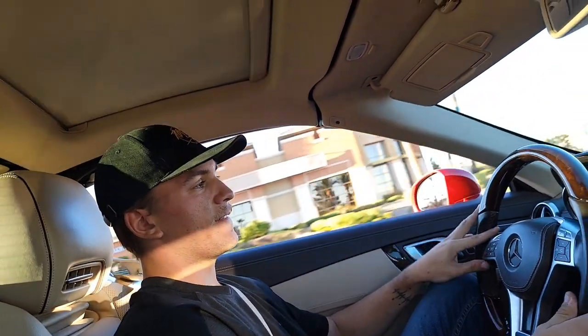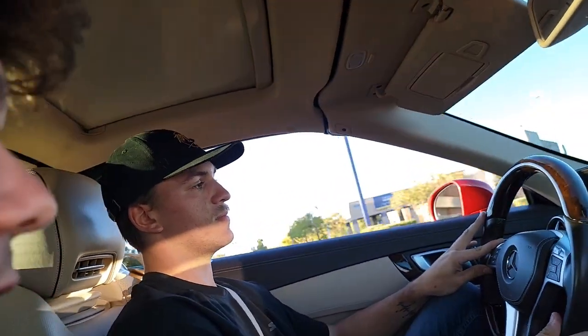And for it being an automatic, how good is it at not missing the right gear and being in the power band? Well, I'll be honest, I haven't driven an automatic in a good while, but it feels pretty solid with the shift. You know, it's got the right amount of pressure going into gear, so it's not going to delay you from changing gear into speeding up again. As soon as it goes to change gear, you're in the next gear and you're moving along. So great gear shift change, great feeling overall.